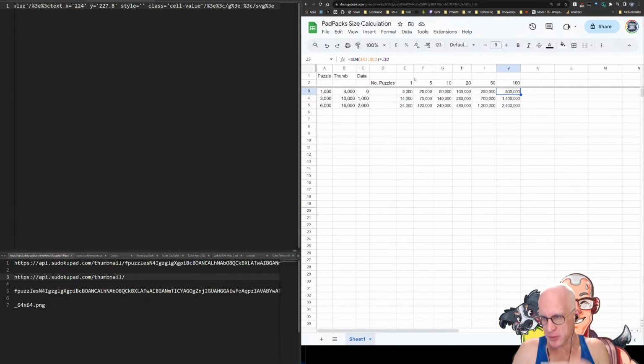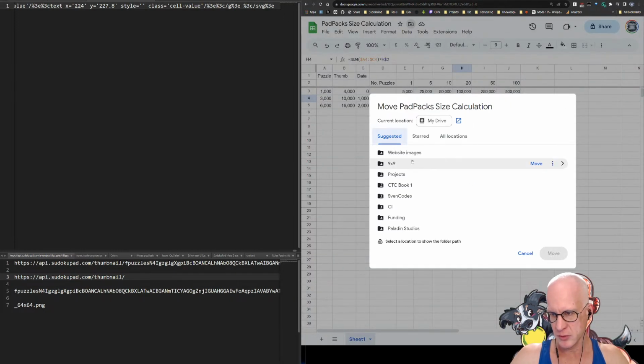What else we got? I think the sweet spot is probably around here, 10 puzzles of medium size, or even the smaller puzzles here, 50k. 50k is not a problem, especially if it includes the images. Although the middle row is probably the more likely one. But even 280k is okay if that includes the thumbnails and everything. All right, not really something I want to slow myself down for right now, though.